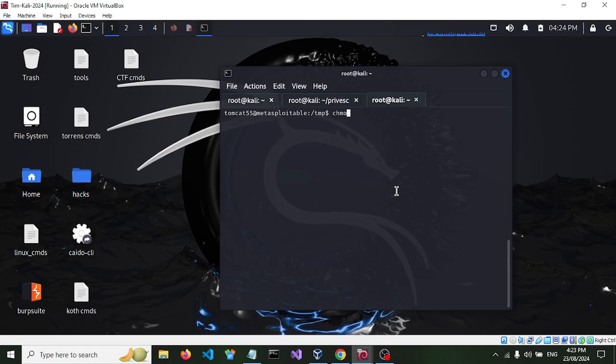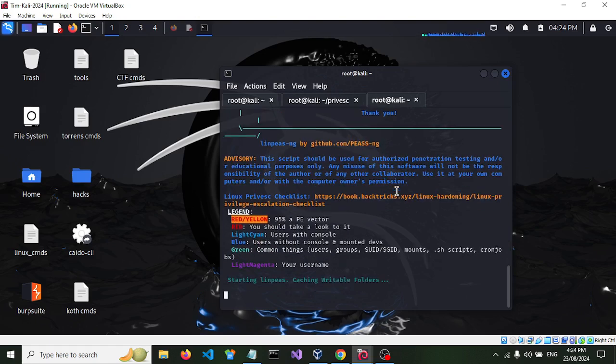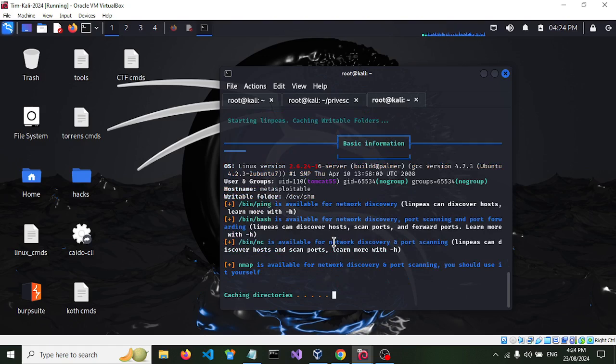So we'll change the permissions so it's executable. So we'll do chmod +x linpeas.sh, and we're going to run it. And now we're looking for anything in red we can use to escalate privileges. Just wait till it runs. We can see we've got Linux version 2.6.24-16, and it's in red, so that means it might be vulnerable.